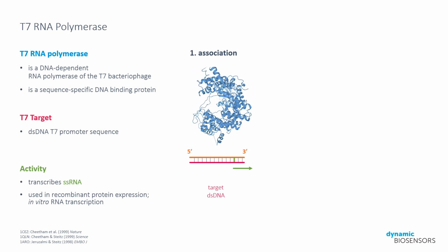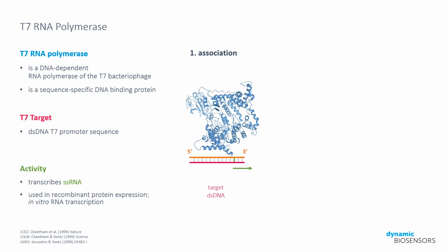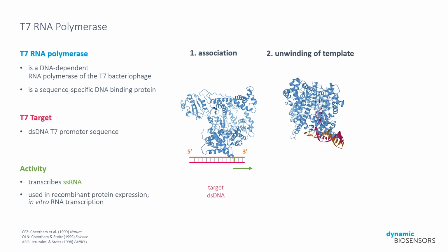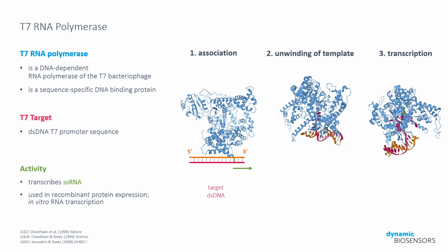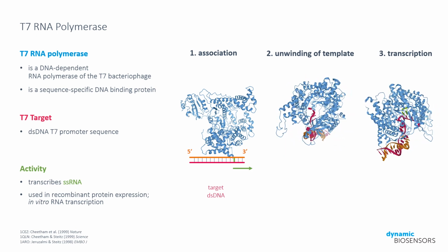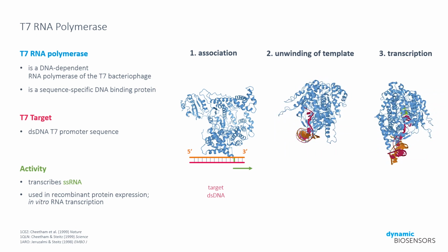The first phase of RNA transcription is the association of the polymerase to this double-stranded DNA target sequence. Right after association, the polymerase unwinds the end of this double-stranded DNA and remains attached to the now single-stranded template strand. If it is supplied with the right nucleotides, it can now initiate the synthesis of RNA.